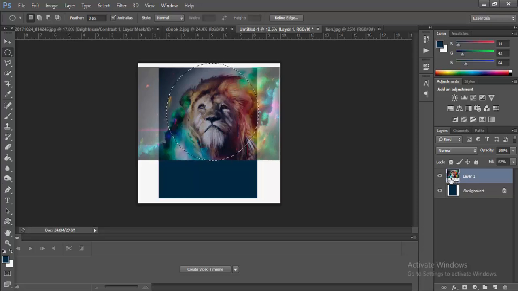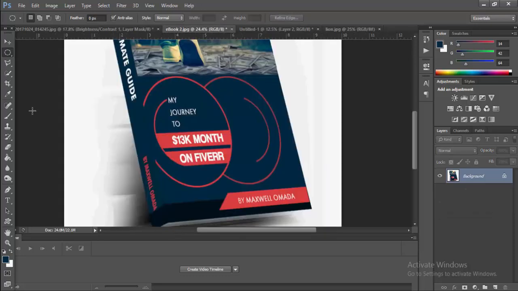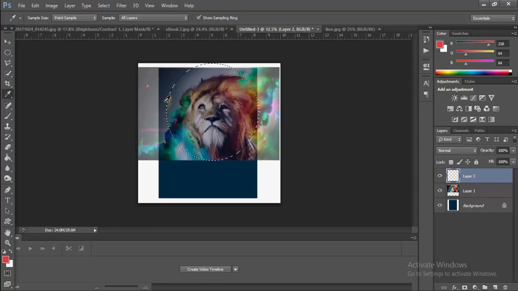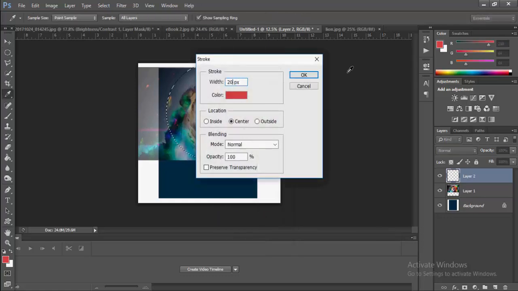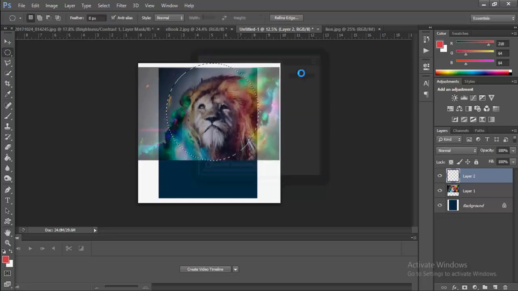Okay, now I'm going to create another layer for this elliptical tool. So I hit on create layer, but our color is needed for this outline here. So I'm going to go back here, since I'm going to use the same color for the design. Then click on the color, pick the color, then go back to our design. Okay, then right click, then stroke. Yes, 20 pixels. Okay, so I'm going to stroke it on this layer right here, then deselect.